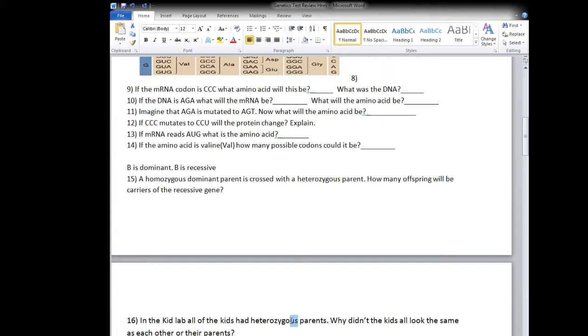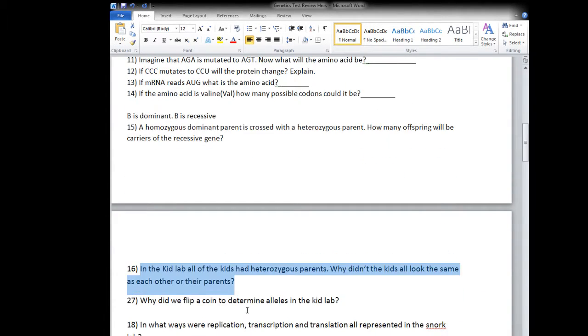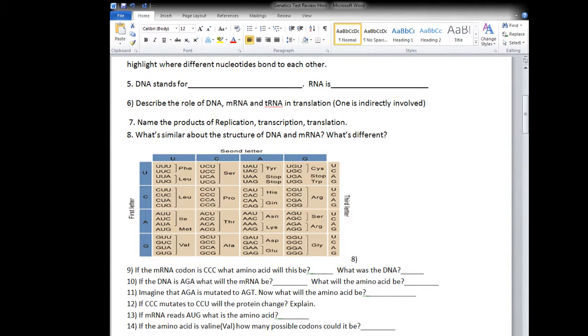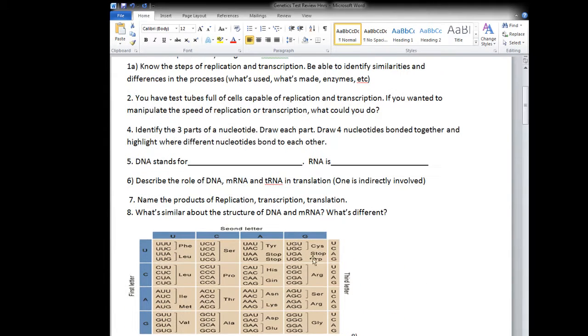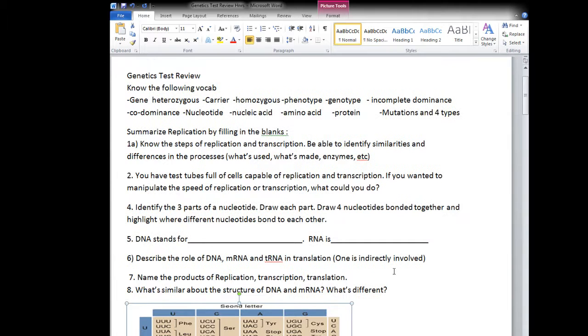Also, there were certain traits that were incompletely dominant, which means that the heterozygous is a unique trait, or variation, I should say. So if the kids were pure dominant or pure recessive for those particular traits, then they would have a very different phenotype from their parents. So multiple reasons for this question. So on the test I might ask, hey, two different reasons, because there are two important different reasons. All right. I think everybody was pretty good with this stuff.